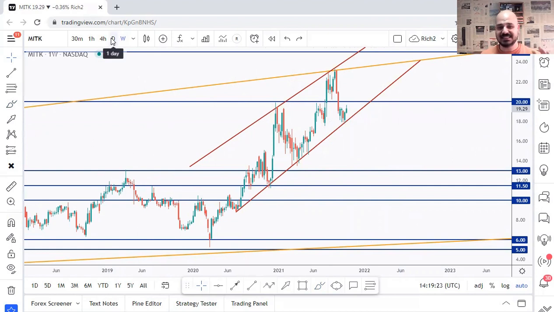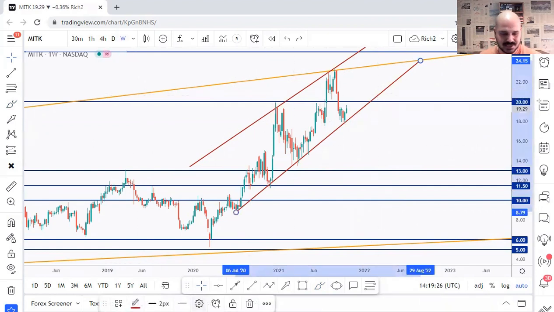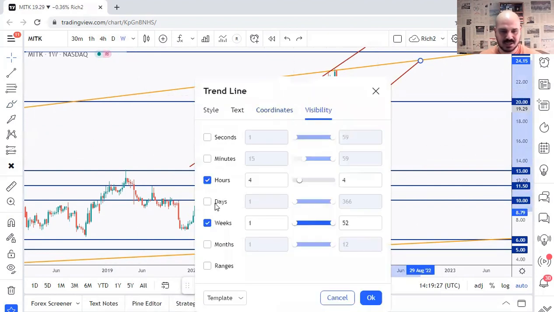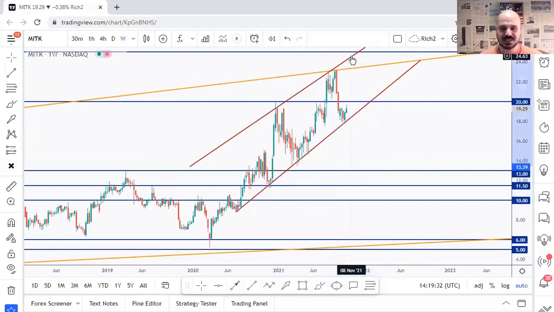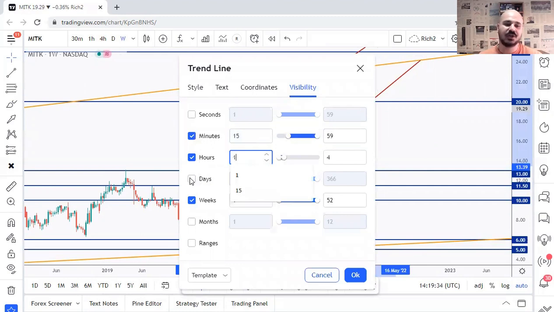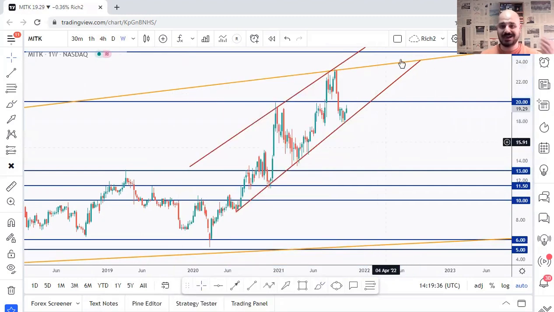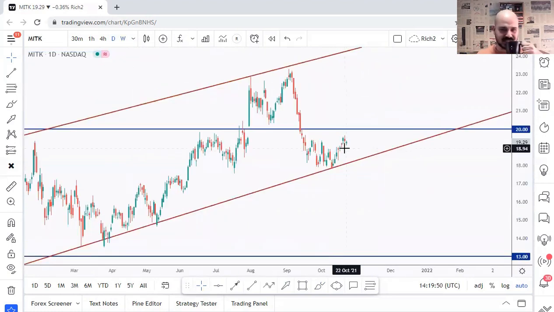Okay, that's basically it. Let's zoom into daily. Let's make sure that this one is showing. Here we go, right? So it wasn't showing on all time frames. Whatever you draw, you have to see it on a lower time frame, but not on a higher time frame. So if you draw anything from M30, you don't want to see it on weekly, right? If you draw anything from H4, you want to see it on H1 and M30, but you don't want to see it on daily and weekly. Okay, let's zoom into daily.